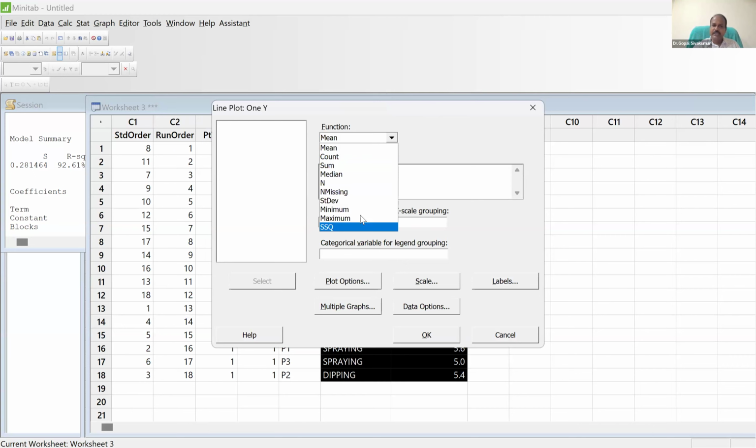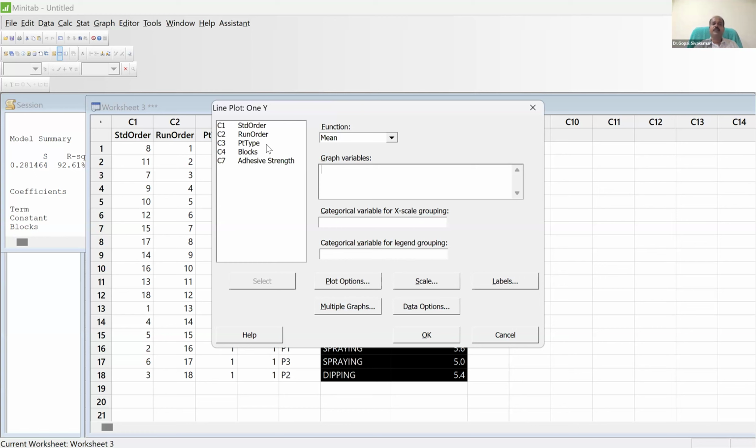So many statistics are given here. Which statistics you can use? Average of the 3 values you can use. What is the average adhesive strength for each type of treatment? How many averages you will have? 6 averages. Yes or no? Out of the 6 averages, which is the best average? That is going to be the best combination.